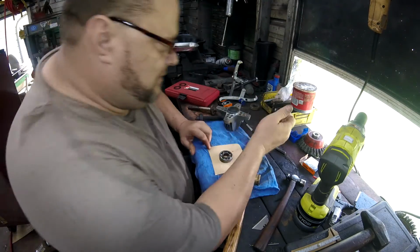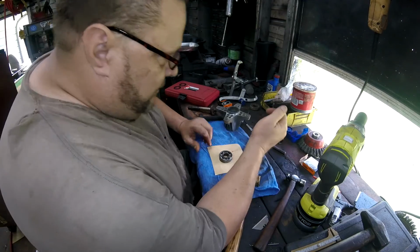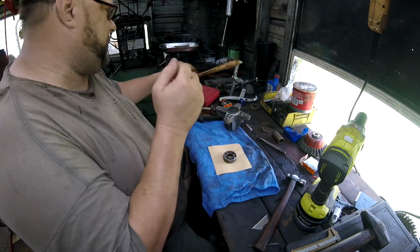All right, now we may need to put some more grease in the syringe.